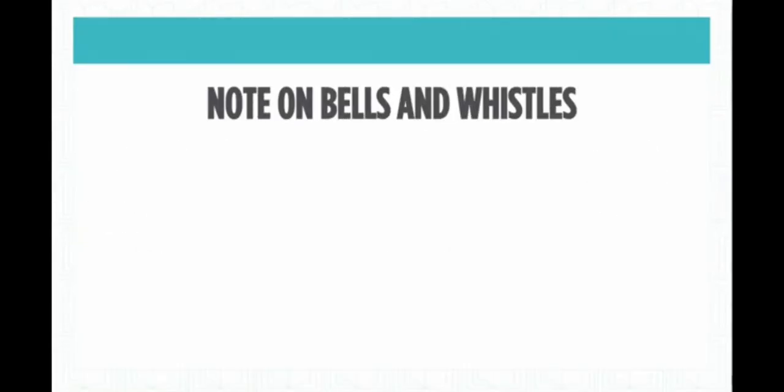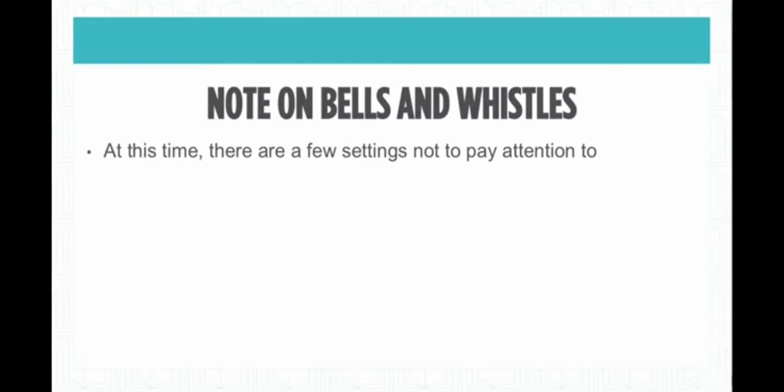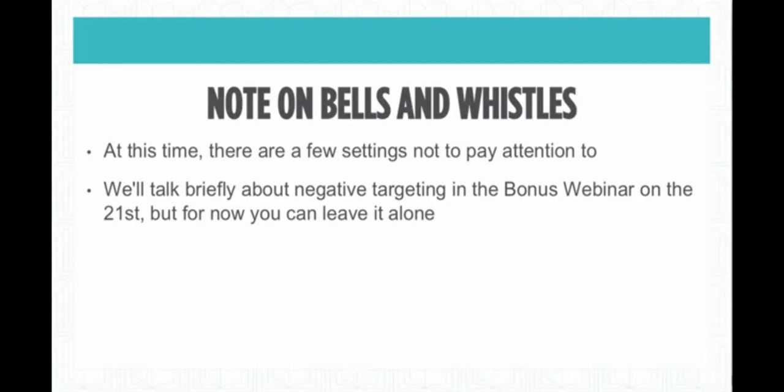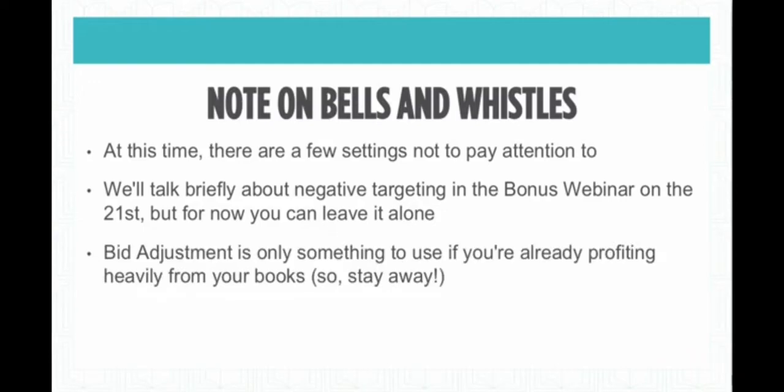I did want to give a note on the bells and whistles. There are a few settings you don't want to pay attention to. We're going to talk briefly about negative targeting during the bonus webinar on the 21st, which is also free, like the challenge. But for now, you can leave negative targeting alone. Bid adjustment, don't use it. I wouldn't recommend using it during the challenge unless you have a ton of profit. Still, I would not recommend it generally.